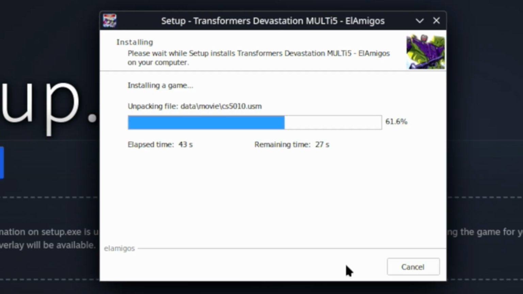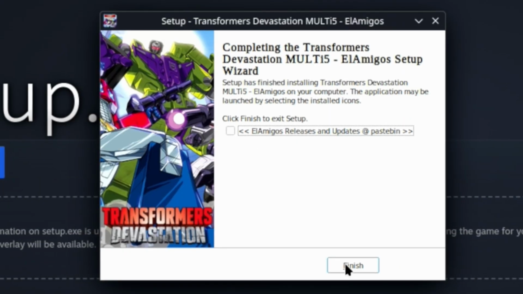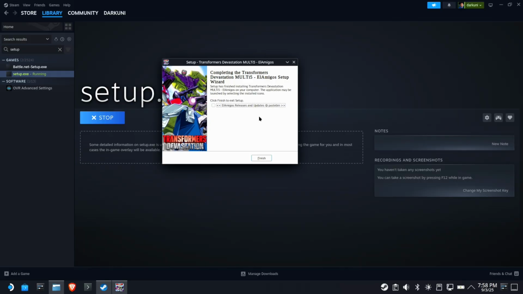such as DirectX, C++, or anything like that for this one. So that's another reason why I like this release. Let's go ahead and skip through this. This is taking too long. All right, it finishes up and we're done. That's it. So the install part's done anyway. All right, so we're done here. So we can go ahead and hit finish.